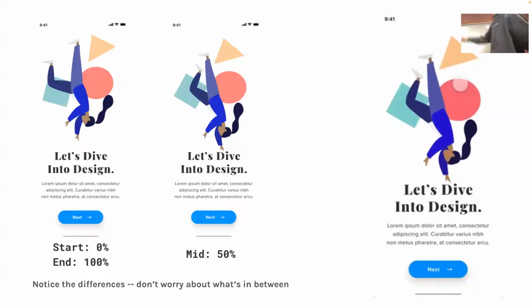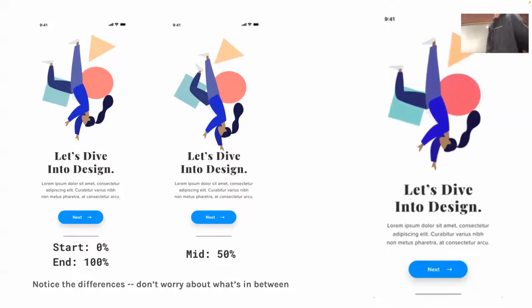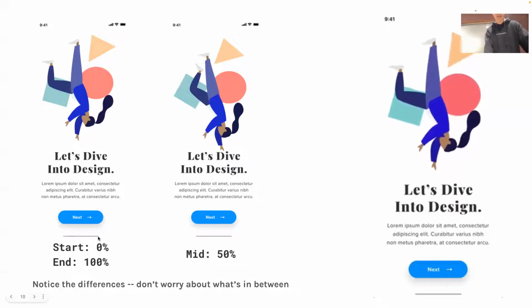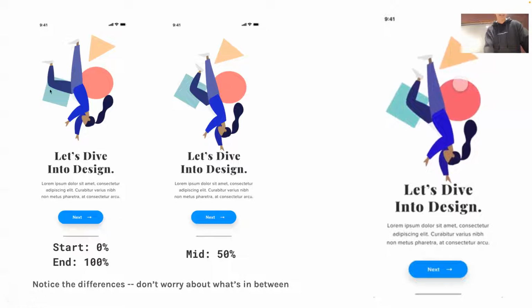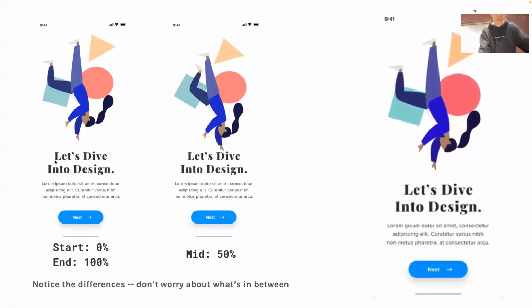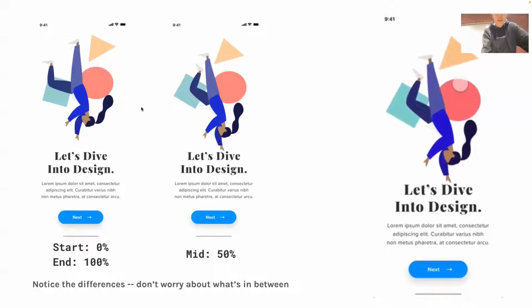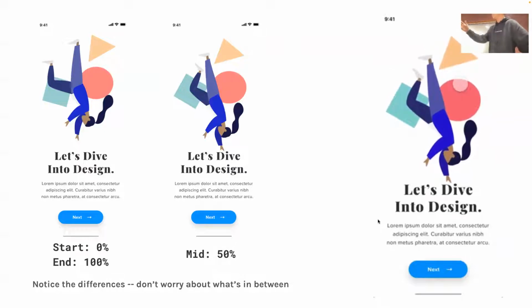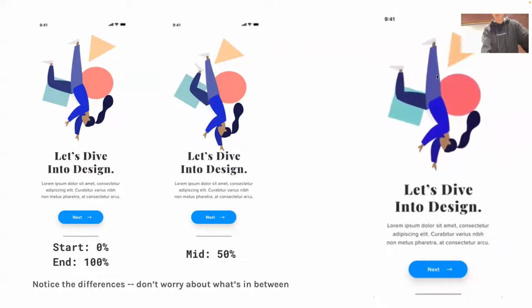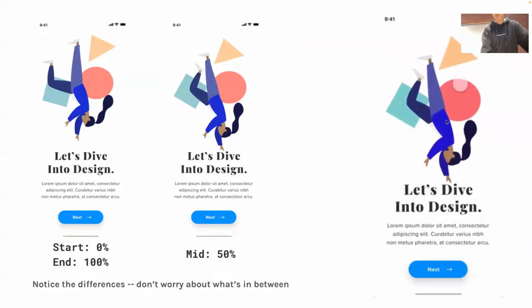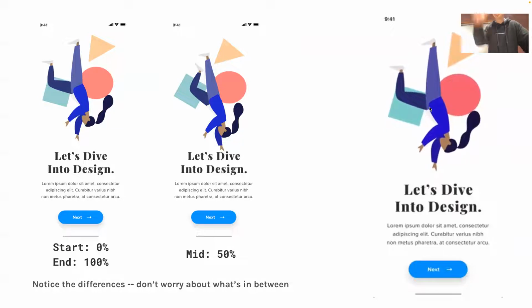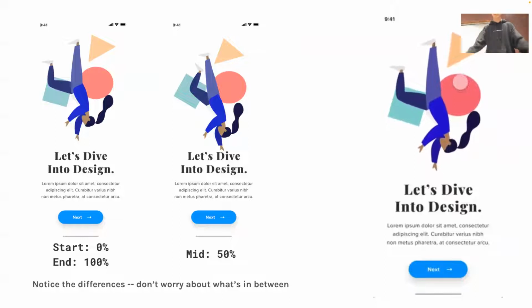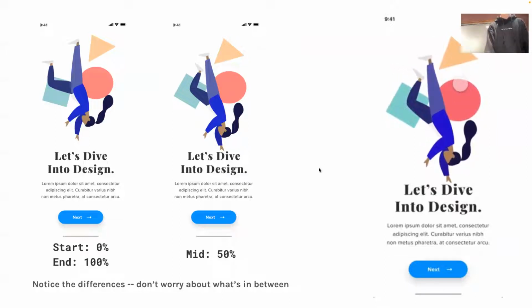One cool thing is that you can accomplish this purely with CSS animations. The idea illustrated on this slide is that if we use start and end to describe the state on the left, we can see that this figure and all the shapes are higher up than in our mid state. When you play out the animation once through, all these elements get pushed down and then come back up. There's definitely a lot more going on than just going down and up, as you can see other things are rotating and moving, but don't worry about it. This is just a high-level illustration of what's going on.